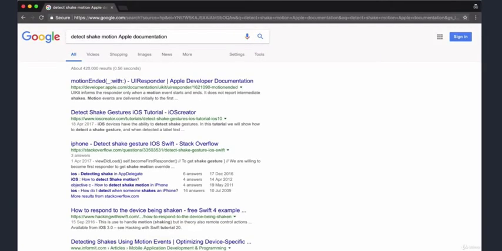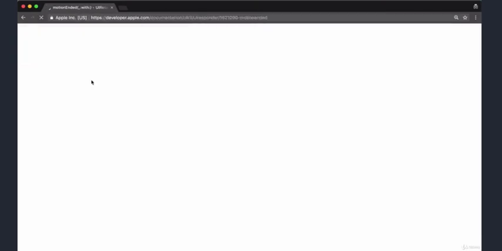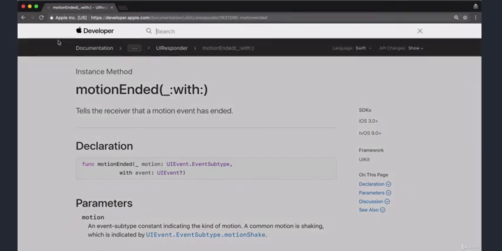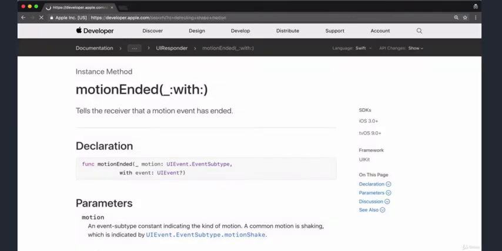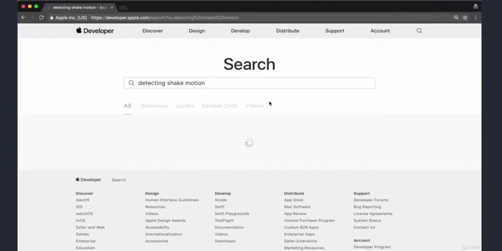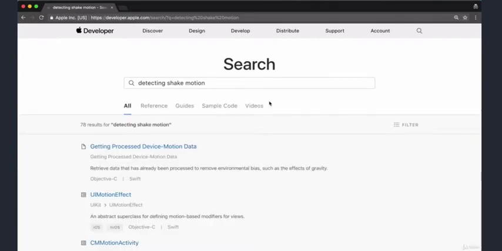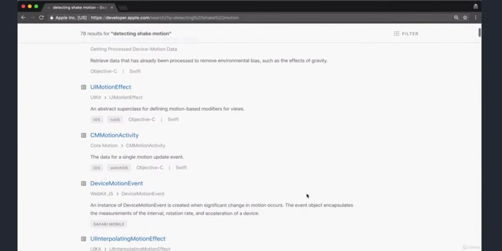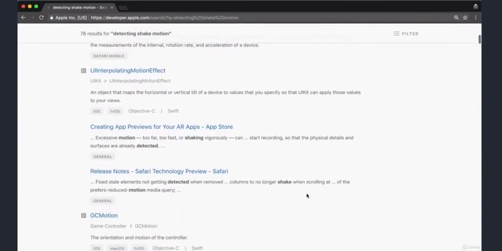And the first result that you'll get back is often the most relevant part of the Apple documentation that relates to what you're trying to do. Whereas on the other hand, if you try to go through the Apple developer website and search their documentation directly, so for example, detecting shake motion, then the search algorithm is not quite as good as Google's, and you get a lot of things that are actually unrelated to what it is that you're trying to find.